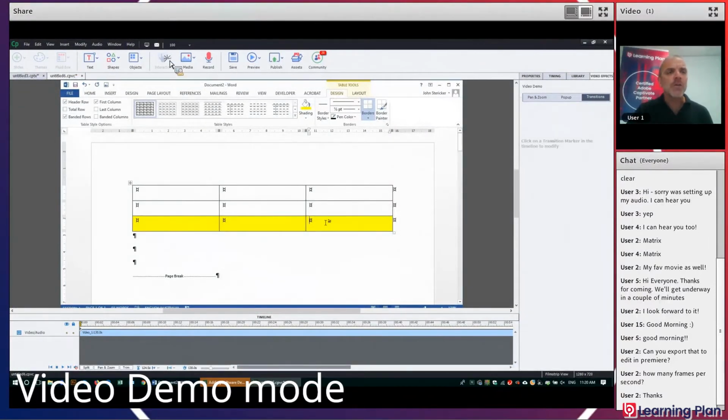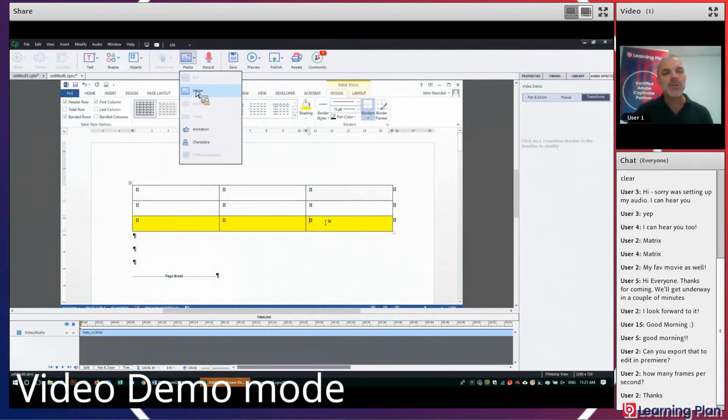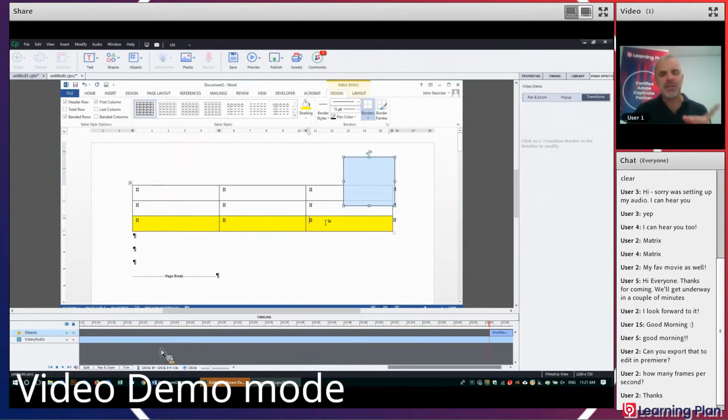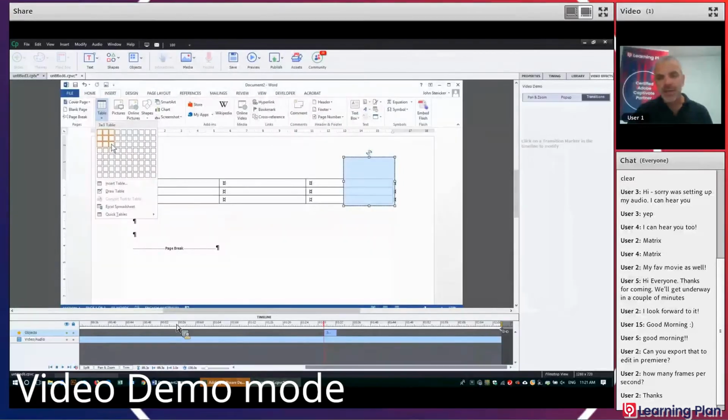You'll notice that a lot of the options are disabled, so I can't add new slides, I can't apply themes or fluid boxes or interactions. Most of my objects are disabled, so it's very limited as to what I can add, but I can add shapes and I can add images and SWF animations and things over the top if I want to. So for example, I could put in a shape here.